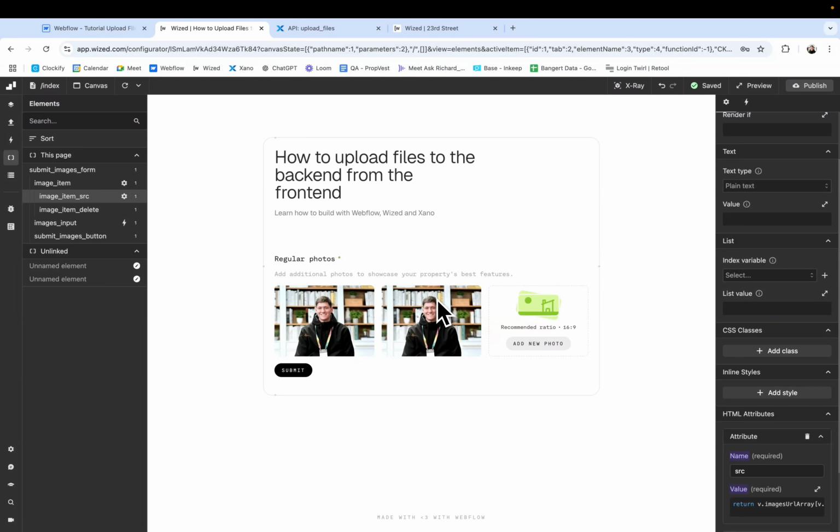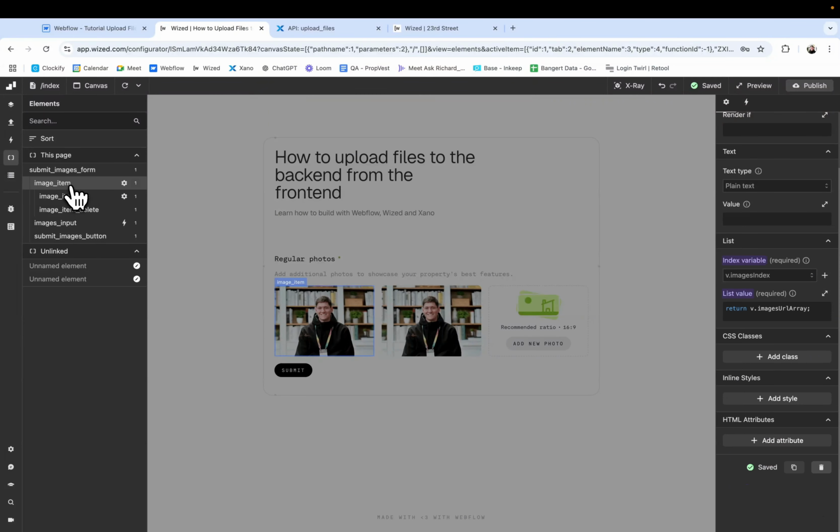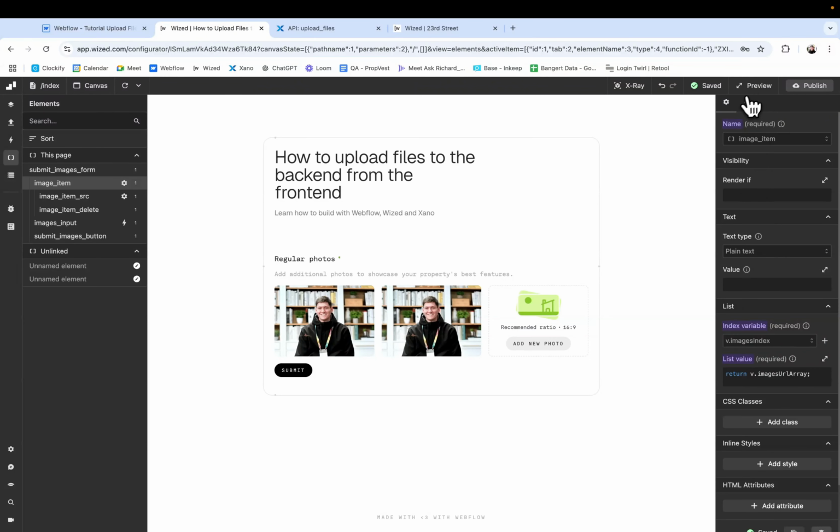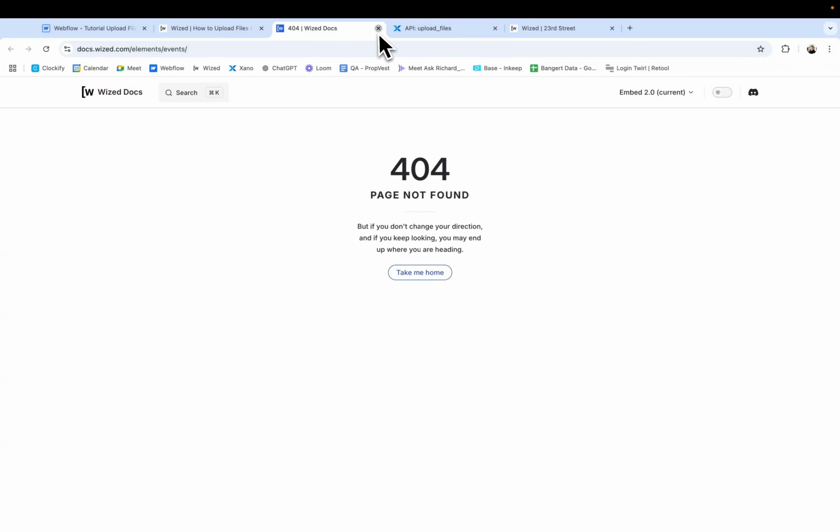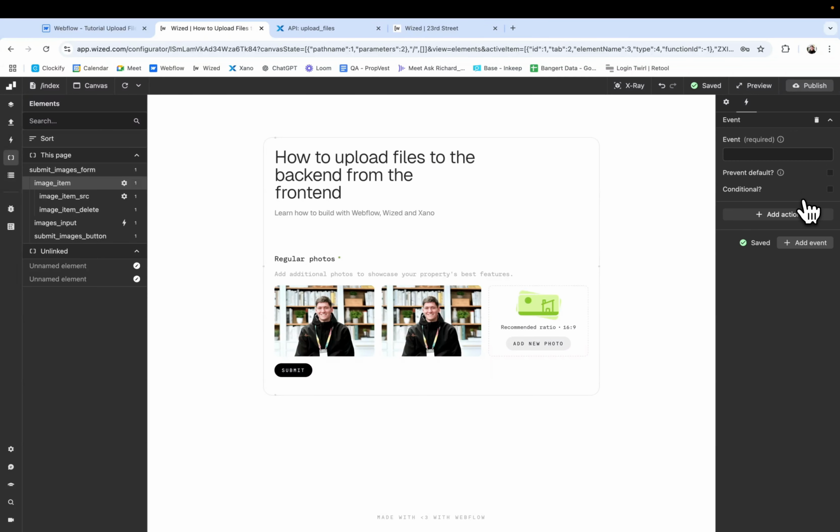Now, what else do we want to do? We also want to be able to delete the images from here. So on hover of this item, so on event, we add an event on hover, or this is not like CSS hover. We need to do mouse enter.